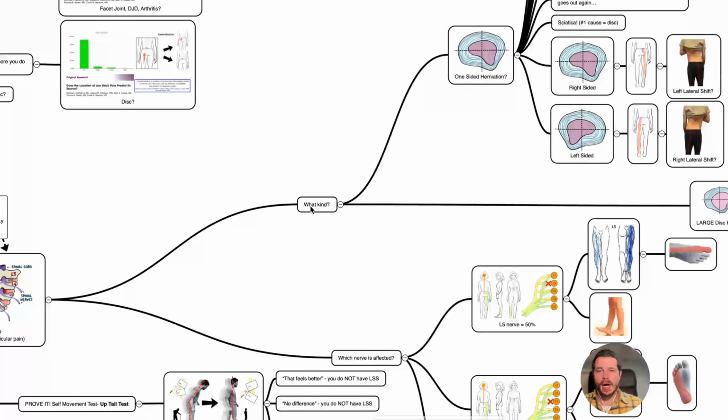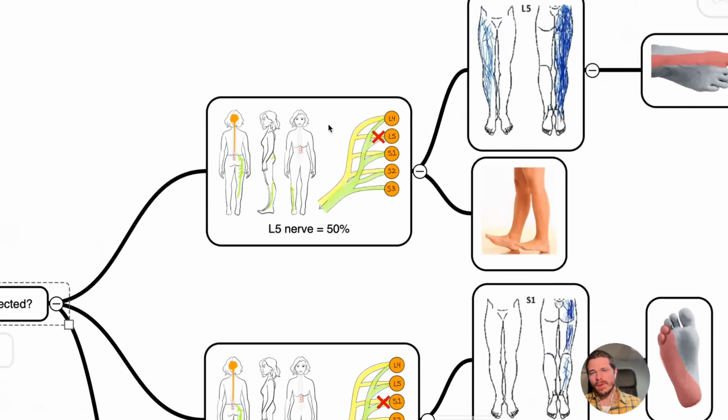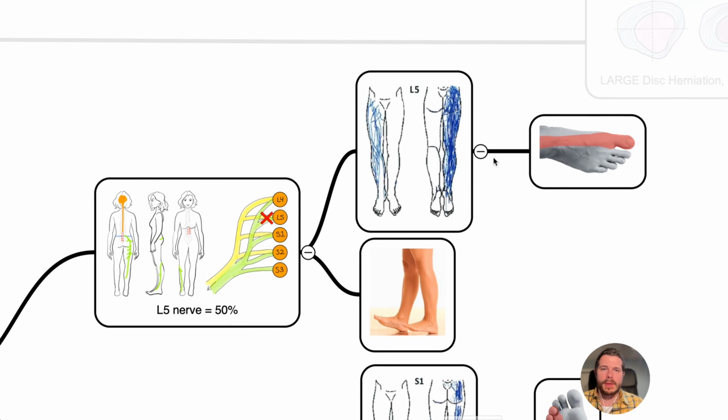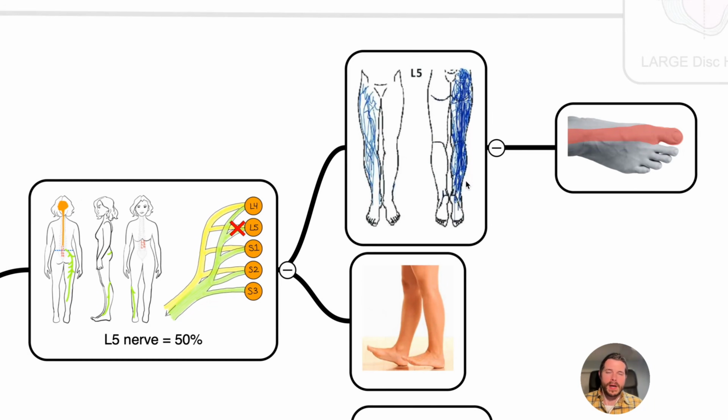Now, you talk about what kind of disc herniation. Let's talk about which nerve is affected. The L5 nerve is the most commonly affected nerve by disc issues and other issues in the spine. About 50% of people who have some type of nerve problem in the spine will have the L5 nerve as the main affected nerve root, okay? And you can see here from a pain drawing that the location of the L5 nerve issues are almost always on the back side of the leg. They kind of go to the side of the leg too, and a little bit maybe on the outer portion of the leg if we view from the front.